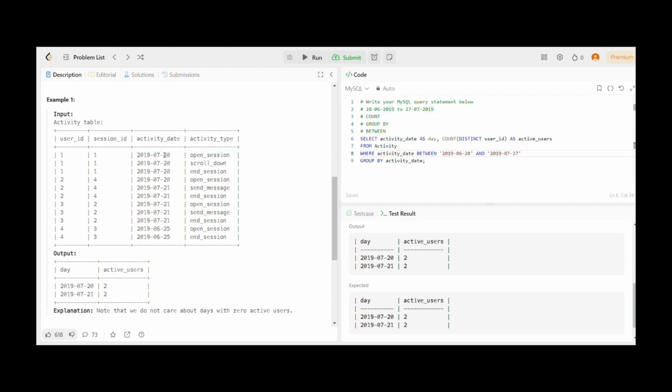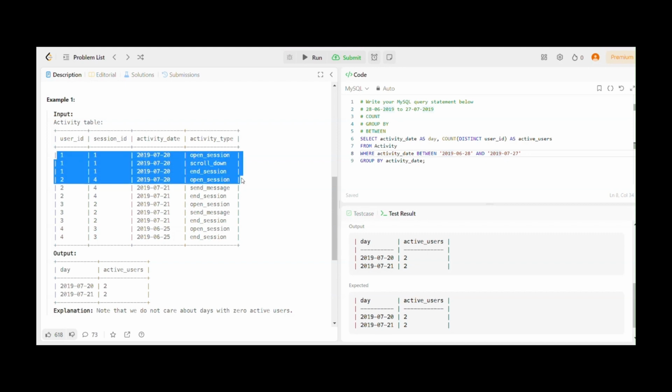So we have four entries logged in on 20 July. If we check the number of users, that is user ID 2 as well as user ID 1. So in total, there were only two users present on this day. So the count of user ID 1 and 2 is two users. So the count here is 2.